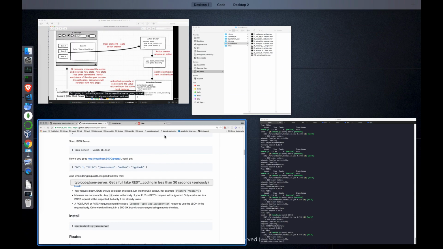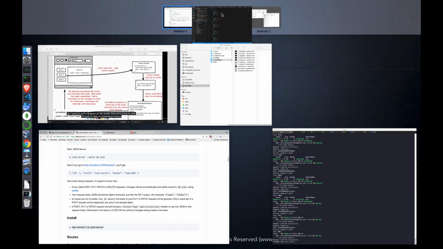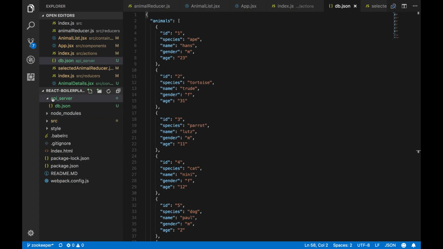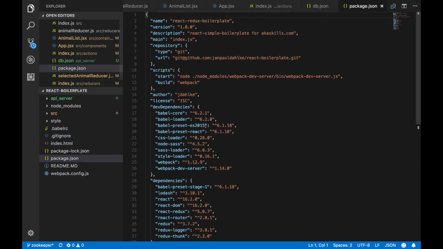So after doing this, here's my project, and in my project I'm looking at my dev dependencies. What I want to achieve now is to install Faker in my dev dependencies.